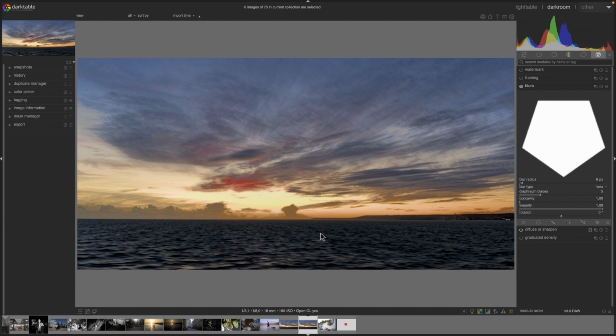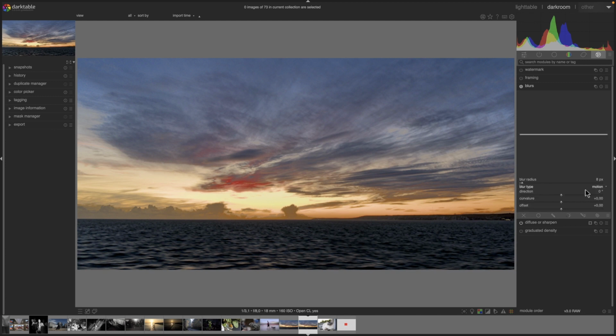I think it was about a third of a second, because I wanted the sea to be slightly blurry while still capturing the sunset and the coast here. I wanted it to be not too out of focus. But the sea here is not blurry enough for me, so I'd like to use motion blur and try and get this blurry. So the idea would be to have a horizontal blur and blur just the sea out.